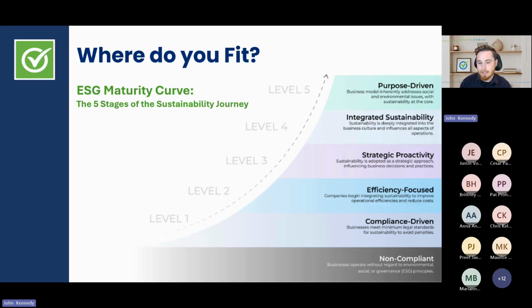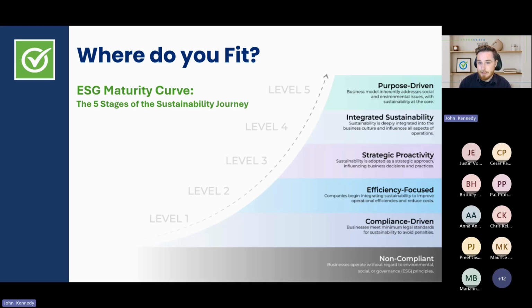Level 2 is taking that a bit of a step further. This is where I would say most of the people who are dealing with greenhushing right now are lying, where they're doing a lot of sustainability, but they're really just focusing on efficiency because, unfortunately, with some of the changing political winds, sustainability is a dirty word within some of those organizations. So they do what they can, and they typically are able to justify things just by showing the operational improvement.